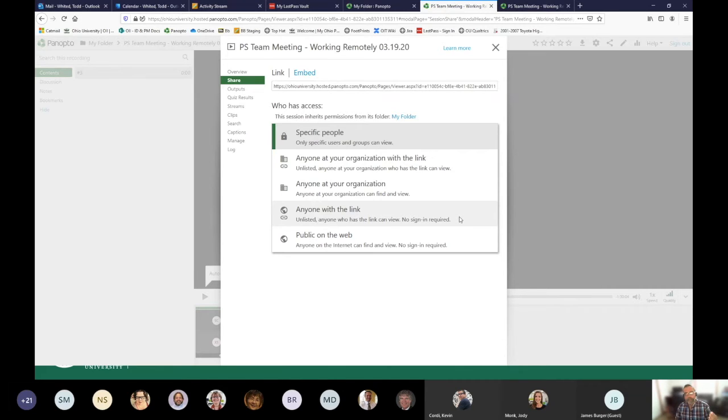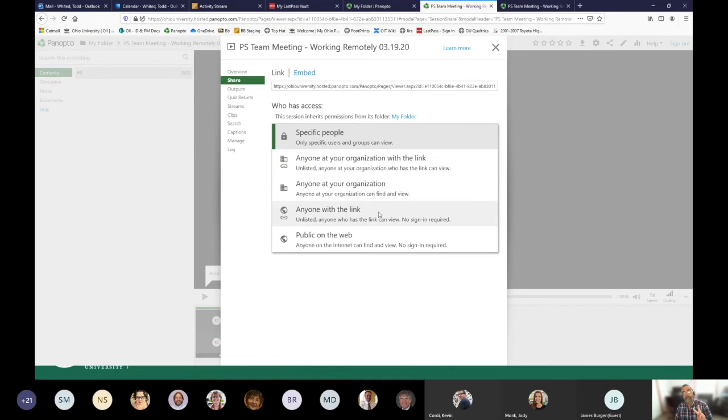You might need to do a little testing with a colleague or a coworker just to make sure that it's functioning and access is the way that you want it. And then you should be pretty confident that you're good to go. So the anyone with the link option hopefully keeps it unlisted, keeps it off of the front page, keeps it unsearchable, so to speak. But those that you send the link to directly can click on that link and view, and they do not need to sign in to Ohio University single sign-on.